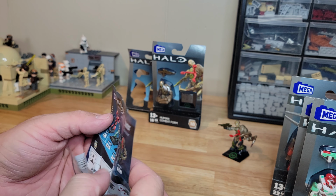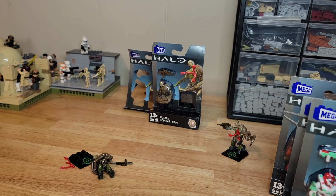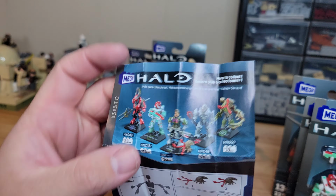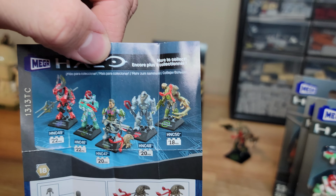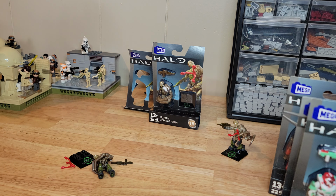First, let's check out what figure I'm missing from the line. Oh, I'm only missing that figure with the flamethrower. Lieutenant Colonel Kinsano. Yeah, I have that figure. Not the flamethrower. I had no desire to pick that figure up, so I'm okay with that. I got all of them except that, which makes me happy.